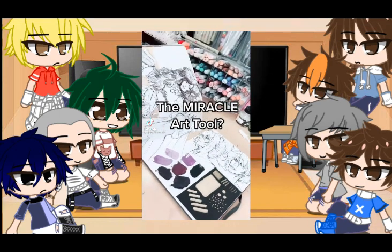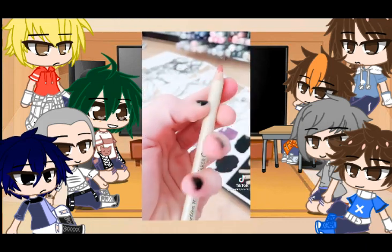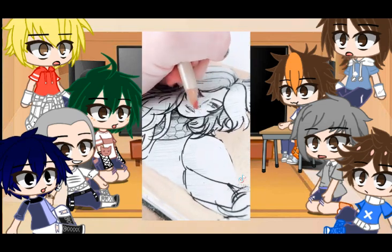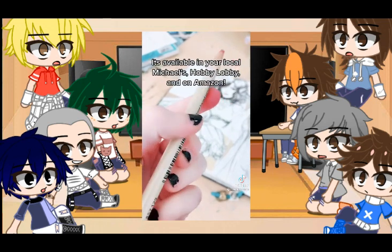This is a tool that I think all artists should know exists. This is a Faber-Castell pencil eraser, and yes, it is a pencil eraser. You can literally sharpen it so that way you can erase all sorts of tiny fine details in your art. Thought I'd share since it's a very useful tool, and it's super affordable too.